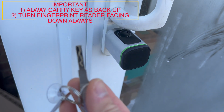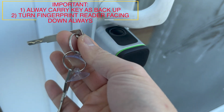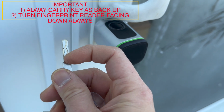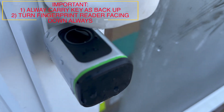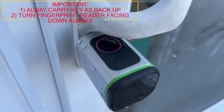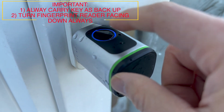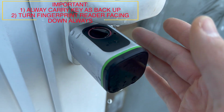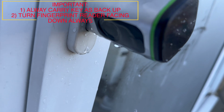Before we begin the video, it is important to remind everyone to carry a physical key with you at all times, just in case, as a safety precaution. We also want to remind everyone to always leave the fingerprint sensor facing down when it's not being used, as rainwater can collect on the fingerprint sensor and it will drain the battery. So just remember to turn the lock facing down after each use.